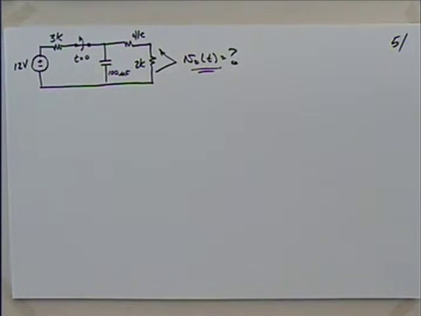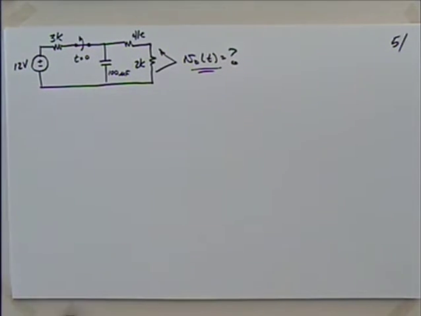And this is a pretty easy problem. I've selected it for a couple of reasons. One, it's pretty doable, pretty easy to start out with. And two, if we go back and think of fall term when we started this transient work, this actually works. We could do it as a 6-step problem. It only has one energy storage element. It only has one capacitor. It has a constant DC forcing function.